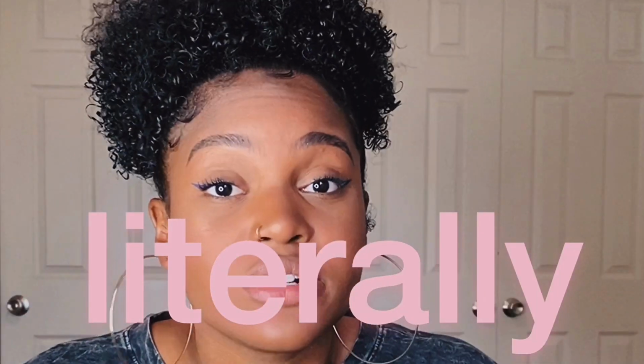I just wanted my hair to be straight all the time, especially since when I straighten my hair, it is very flowy. So I loved it. I had it on like 400 degrees. Literally, my hair would be smoking because it wasn't dry all the way and I was trying to straighten it. It was bad.